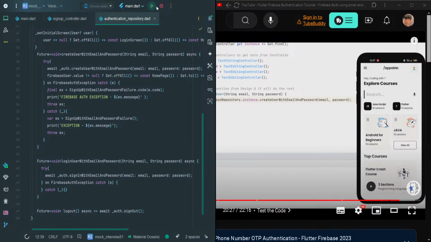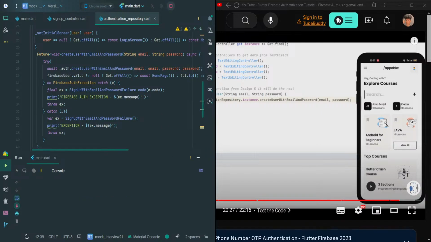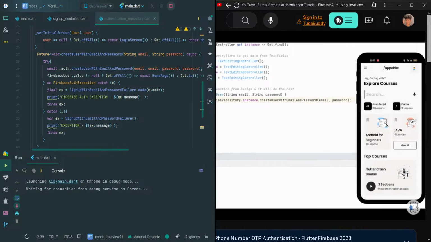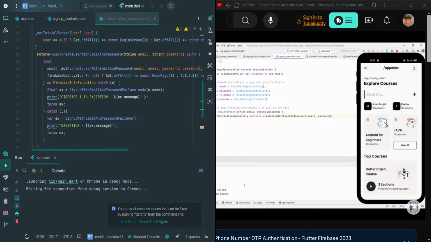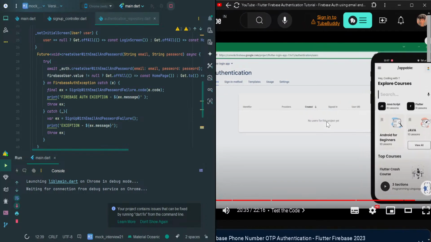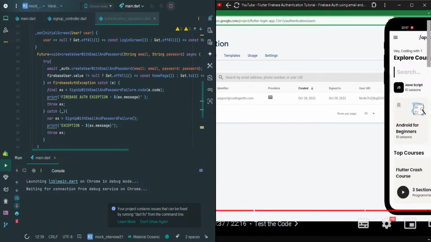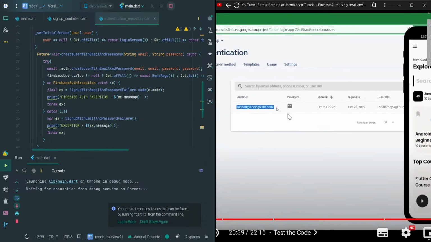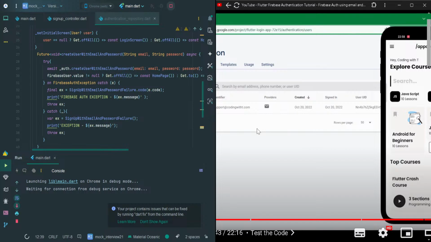Let's say Chrome. You can see it has been redirected to the dashboard. Now let's open our Firestore and see the entry. Let's see if the user has been created or not. Reload it, and you can see the mail we entered has been created inside the authentication.